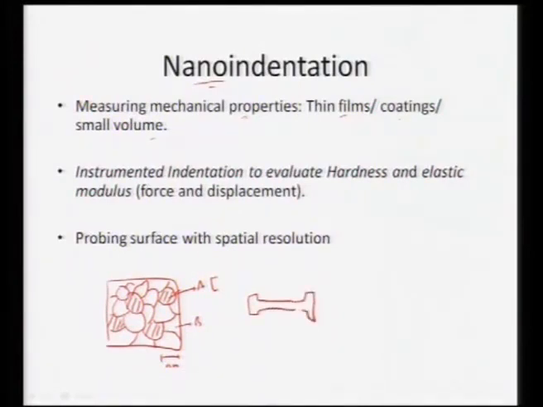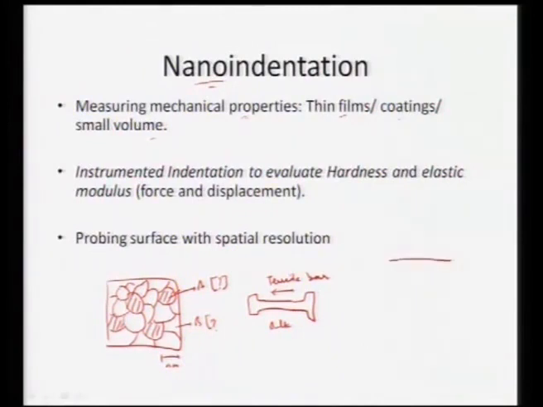it will give us a property of the bulk. So, we can get an overall property of the bulk using the tensile bar specimen, which can provide us the modulus of the system or the stress strain relationship. But if we want to see the contribution from each individual phase, like phase A and phase B, we need to do nano indentation. So, we can extract the properties out of individual phases.